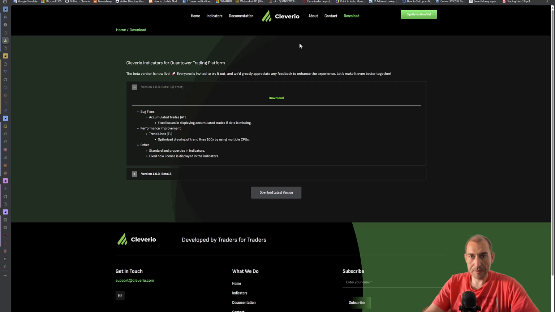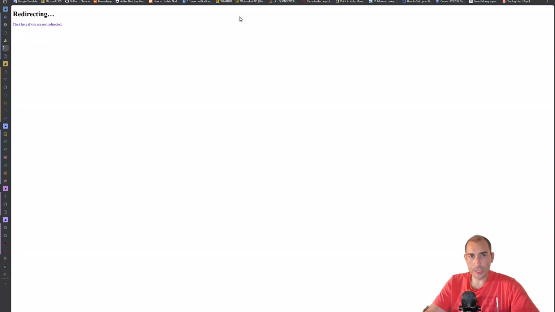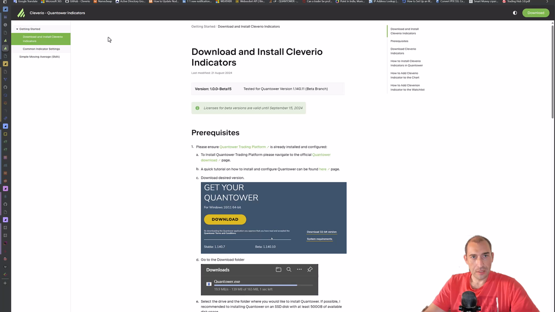The next part, this is just a small tip how to navigate the site. You have documentation section. Right now we are missing some documentation, but we will add for each indicator.